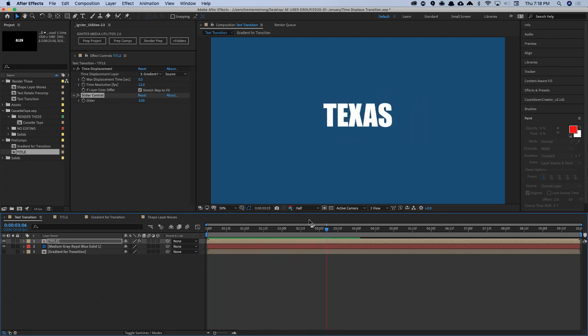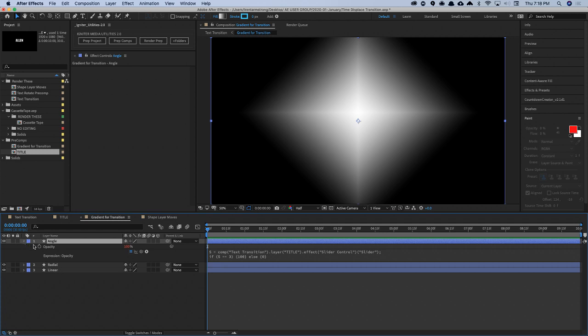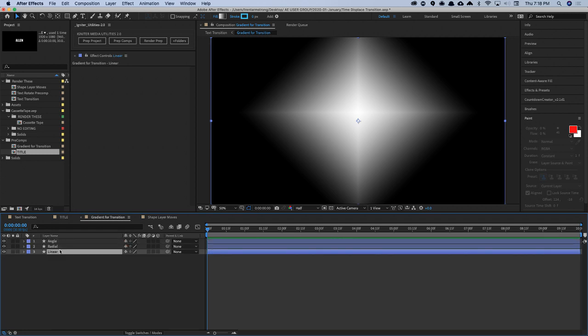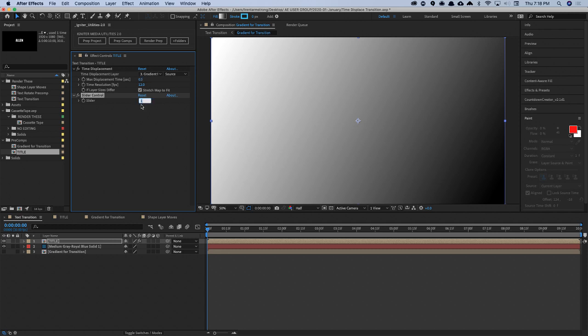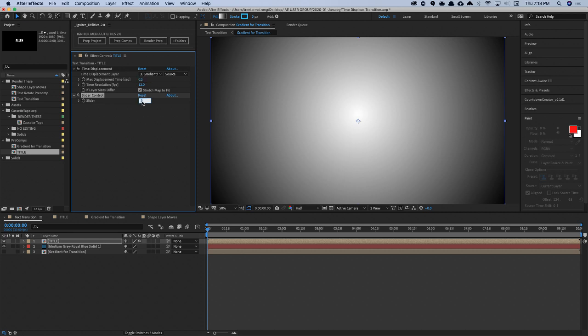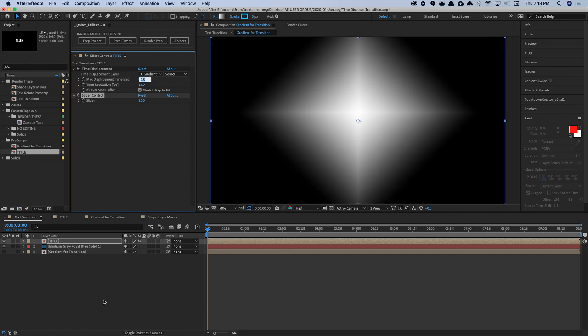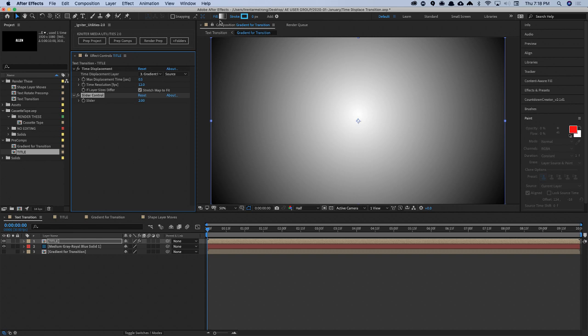So what does the slider do? The slider is saying I want to turn on or off any of these. So that's number 1, that's number 2, that's number 3. How do they differ? Let's see, I will leave that there. Go here. 1 is just the diagonal ramp. 2 is a circle, and 3 is the diamond. Okay, so it's just effectively switching, like turning the opacity on and off.